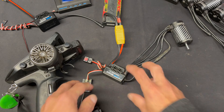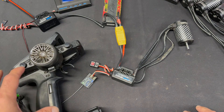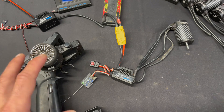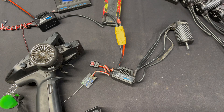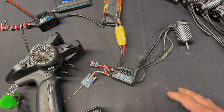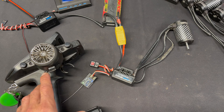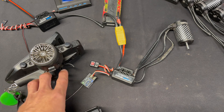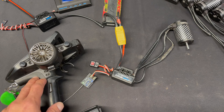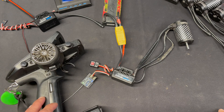One thing I like to show in most videos is the calibration. A lot of folks don't know that a speed control needs to be calibrated to your throttle output, or if anything changes with your radio — resets, rebinds, whatever. If you're having any problems with operation, or it doesn't want to arm or start up, the first thing you should do is try to recalibrate the speed control. If the calibration doesn't work, it usually points to an output problem from the transmitter — like either the throttle or brake are changed, or neutral shifted way off. A lot of times people turn the brakes off on the radio by accident, and that makes it unable to finish the calibration process.